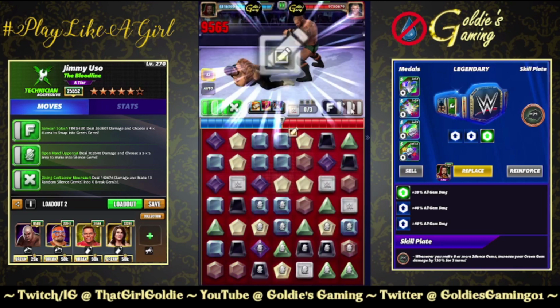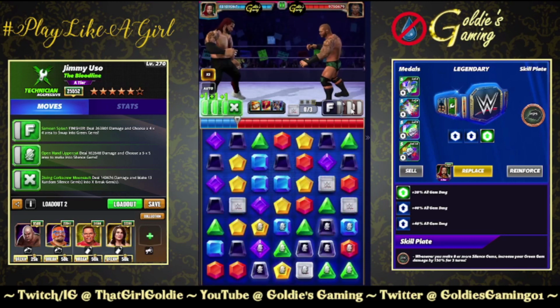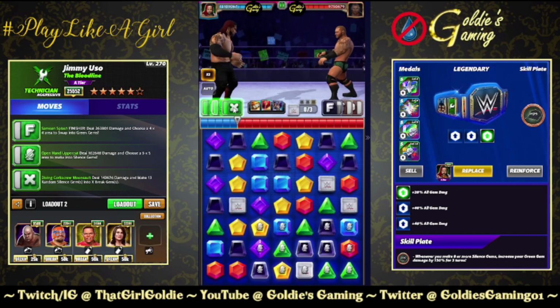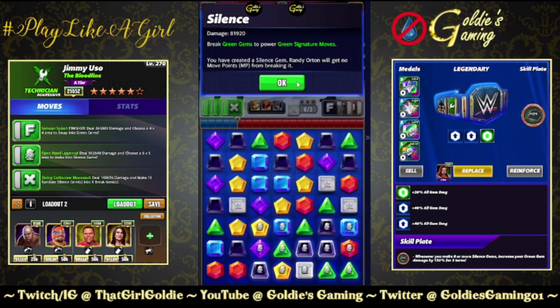Was that a submit? Hold on. Single leg Boston Crab, which is a submission move, but not actually okay. Makes sense, Randall. Okay, so we're loaded: 63k on the greens, 81 on the silence.